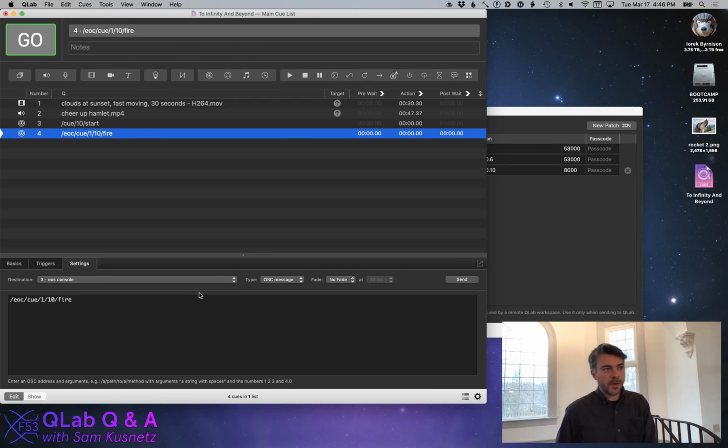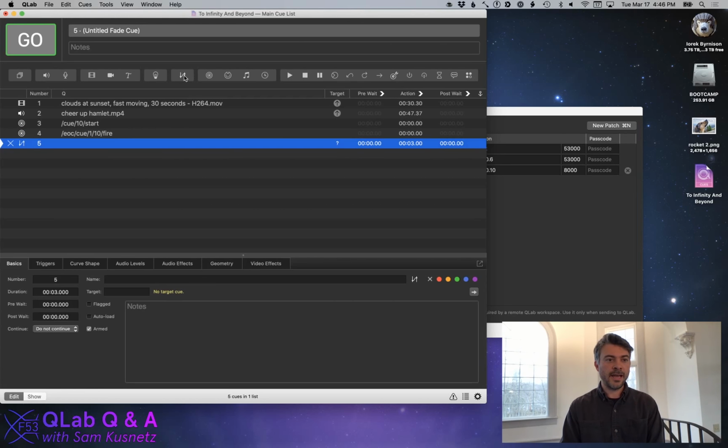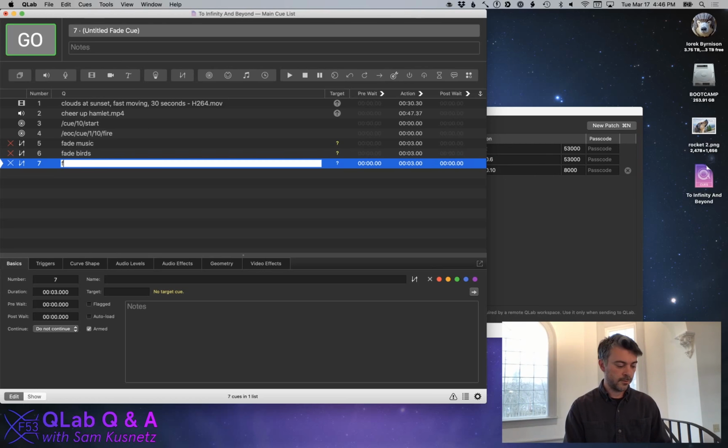Dan asked, is there a way to edit multiple fade commands simultaneously like you can for standard audio cues? So the question is, if I have 3 fade cues, fade music, fade birds, fade wind.